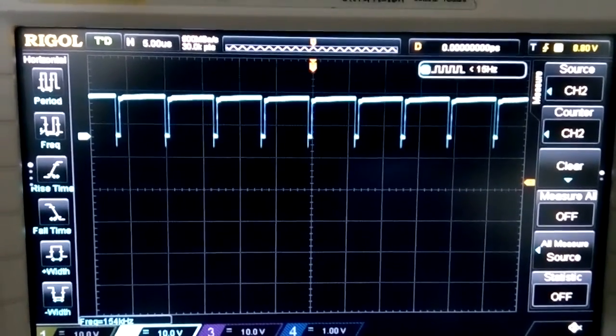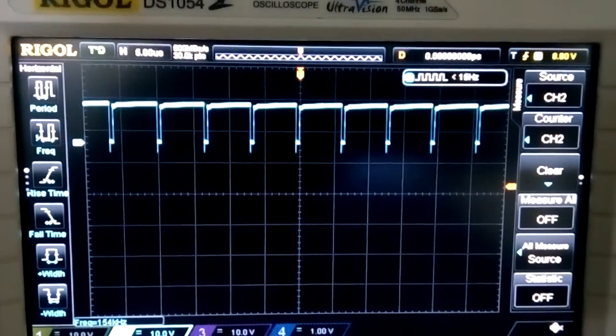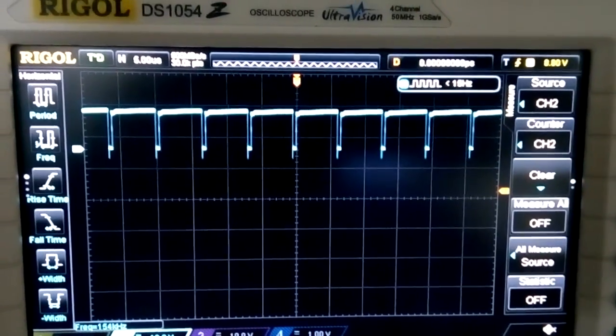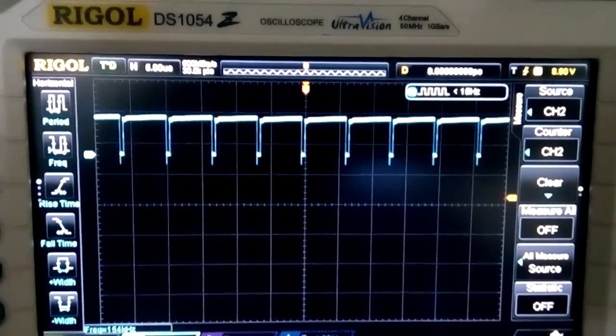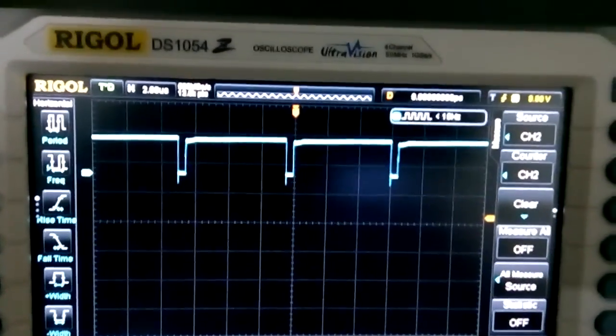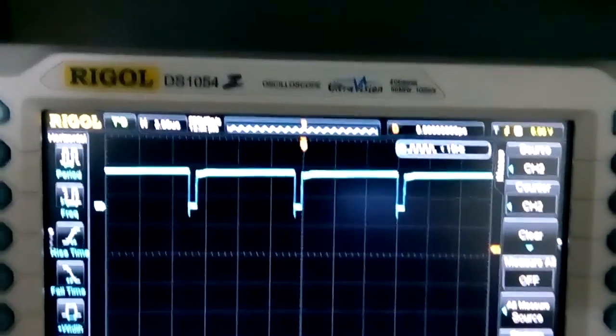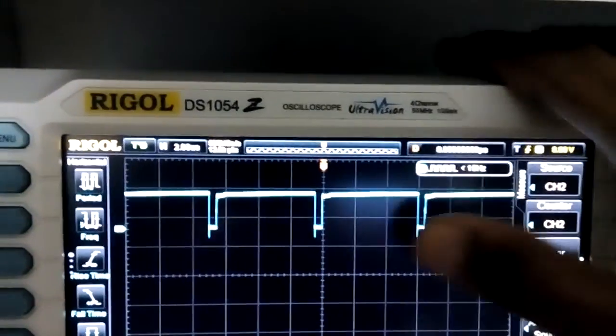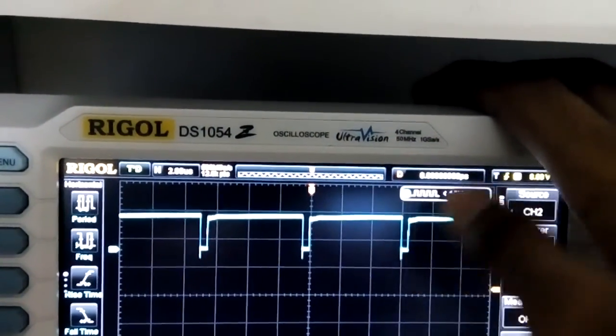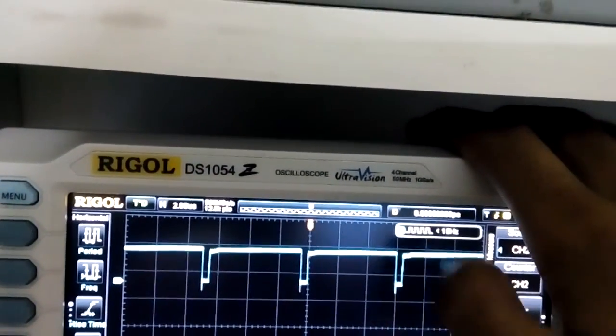Anyways, the circuit runs at 154 kilohertz, even though the output frequency is supposed to be 62, which I'll tell you why later. So you just have a train of pulses with a very high duty cycle. It just goes low for a bit and the rest of it is high.